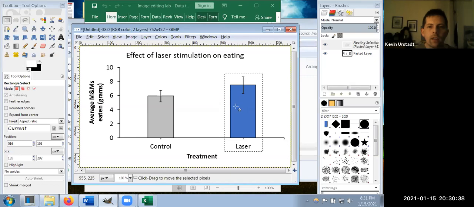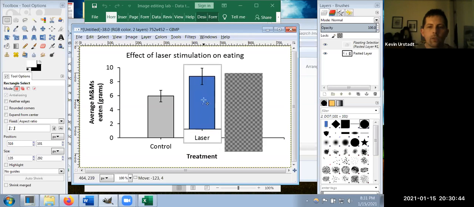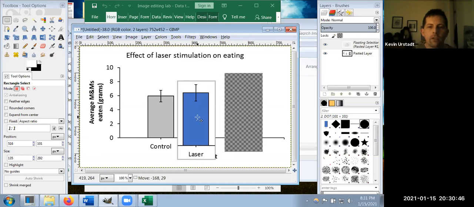You'll notice that if you haven't changed any tools here, you can actually grab this and move it. So I'm going to move it approximately here. Now, it's kind of out of whack, right? So how do we fix it to make sure it lines up really well? Let's say we got a shaky hand. We drank a lot of coffee for some reason recently.